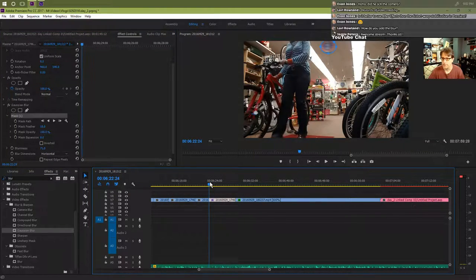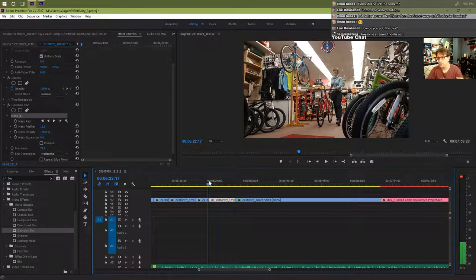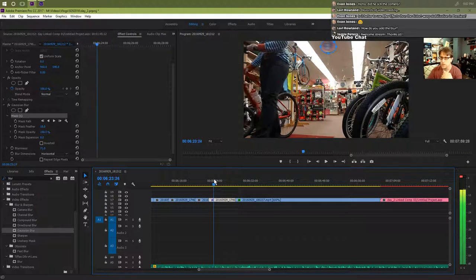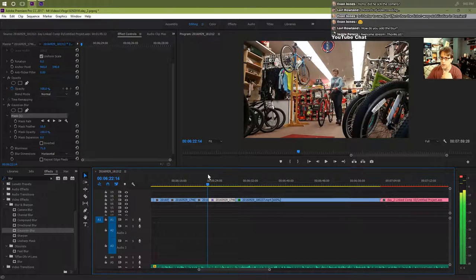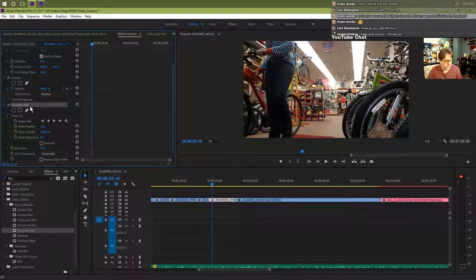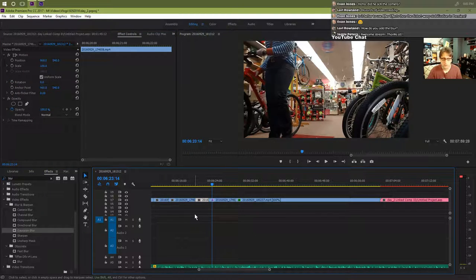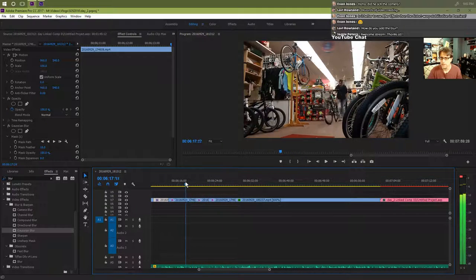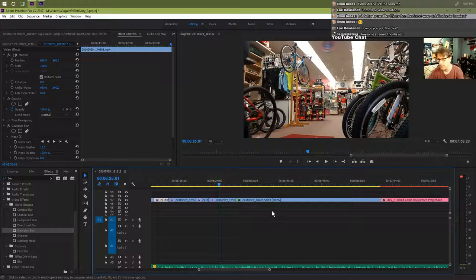Now, it'll only be on there for that clip, so you'd have to do it to each clip. Or before you hack it all up, it's probably best to put it on the original base clip before I did all my edits, to realize that I don't want that in there. If you want it on more than one clip and you have to do it after the fact, just click on Gaussian Blur and hit Command or Control C, and then go to your next clip, Command or Control V. Whether you're on a Mac or a PC. Next clip, and so on. And now you can see it's on all of them. So it's really simple to add that blur across all of those. Now I'll leave that in there and people will be like, why did he blur out the Trek sign? That's weird. Anyways, thanks guys.